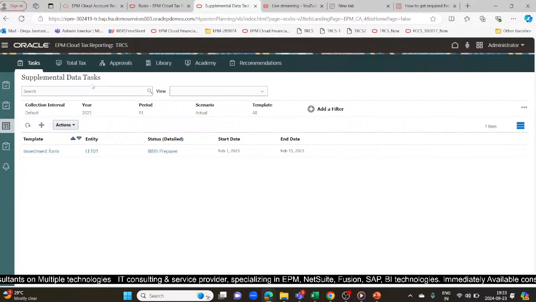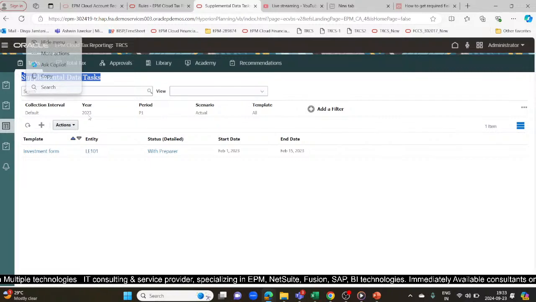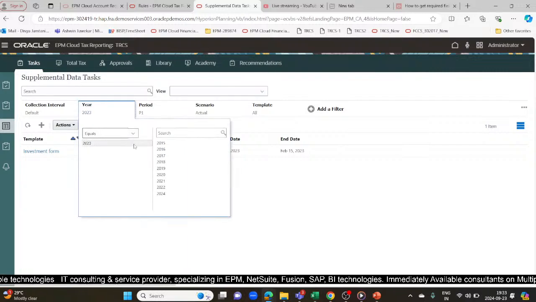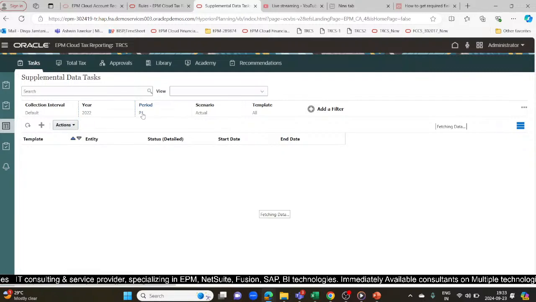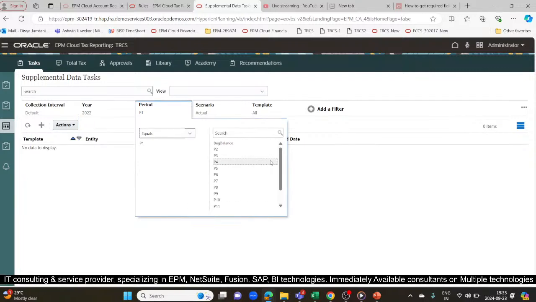You can see this supplemental data task now, how it is carried forward. You can see in FY23 P1 what I was saying, the same was there in FY22. So we just copied over from FY22 to FY23. It was there in FY22 and P12.